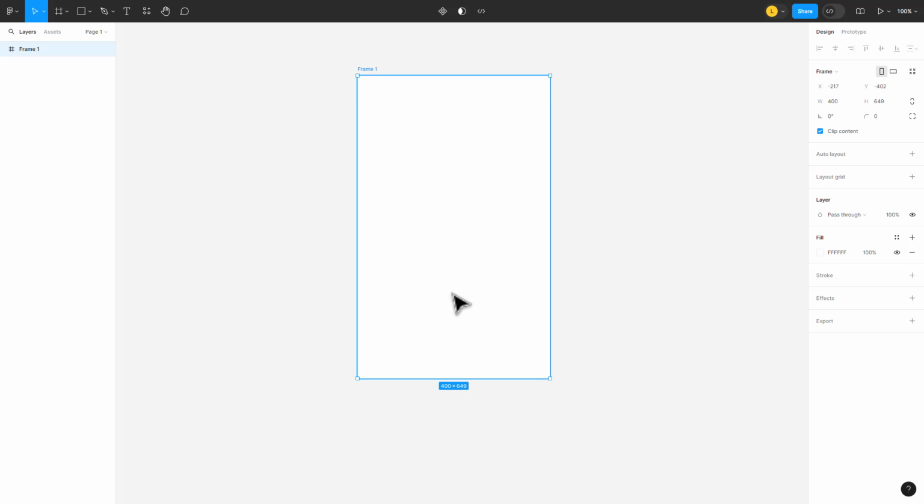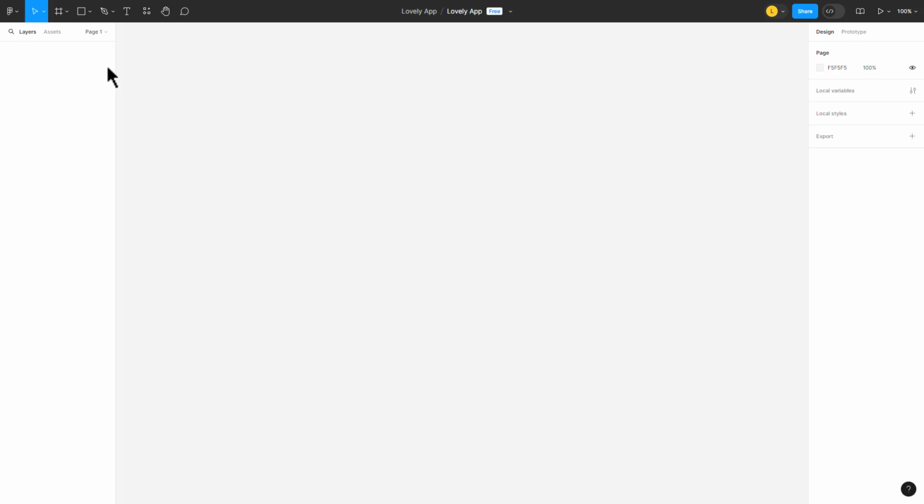I need this design to be for the iPhone Pro Max. I'm designing an app to work specifically with that device. Of course, I could try to adjust the dimensions to get it to match that device size, but I'm not even exactly sure what the dimensions are. So I want to remove this frame. To remove it, over on the left-hand side, we'll see that I've now added a layer called Frame 1. I could select that and then press the delete key, and that removes that frame.